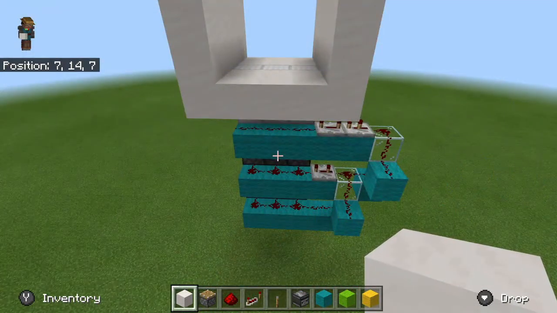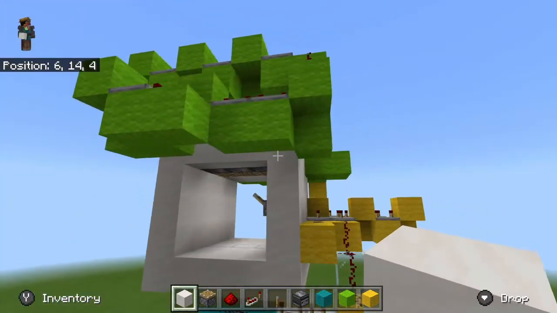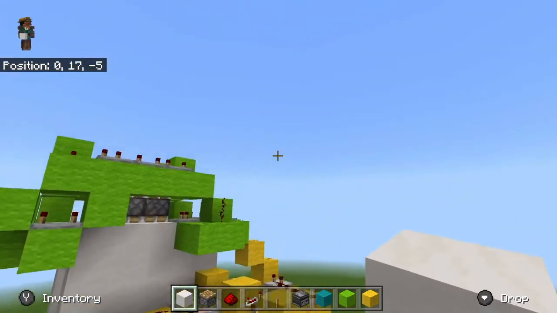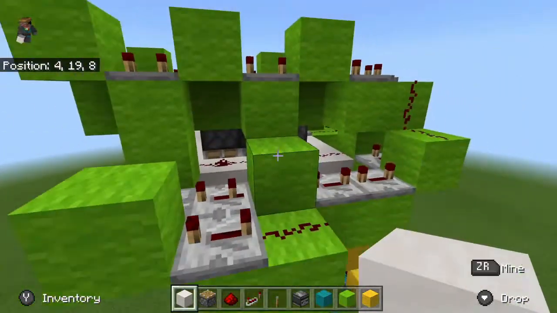Now that you have the sine wall circuitry done, which is also the extension circuitry, you have to make the retraction circuitry, which is line wall circuitry. This definitely is the most complex part.